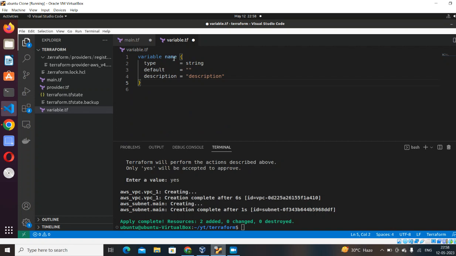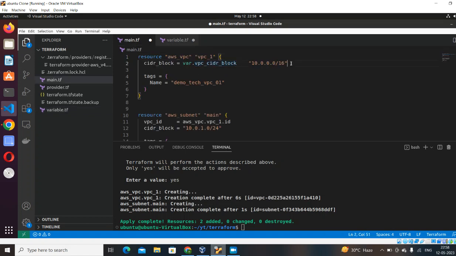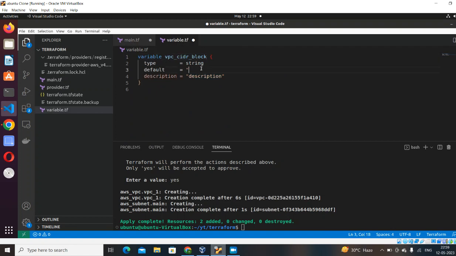And this is how to define it: variable vpc_cidr, type is string, default we can set this, we can override this default, we will see later on. And description, VPC CIDR block. Okay.